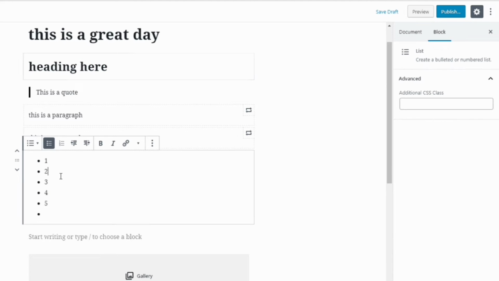All right, so if we go to the bulleted list here, you can see a list is a list. So there's not really anything additional to that. Right here, you can change it from an unordered list, which is basically dots, to an ordered list, which is numbers, as you can see here. So if we change it back to this, we can indent it, and that's what this is about. So we can move this one to the right and move this one to the left. We can then bold, we can italicize, and there we go.